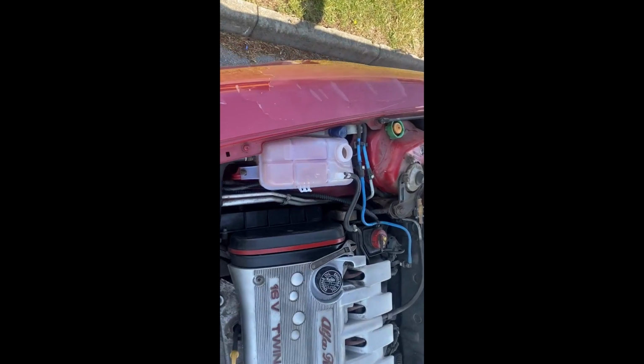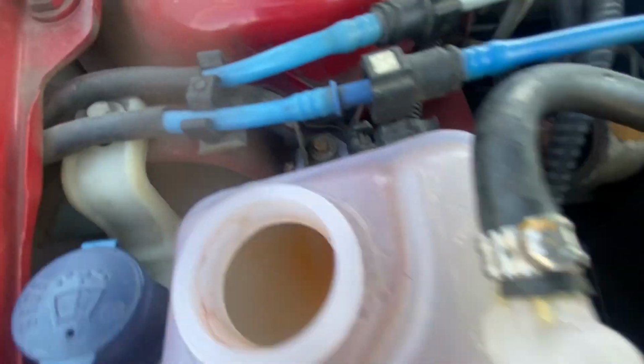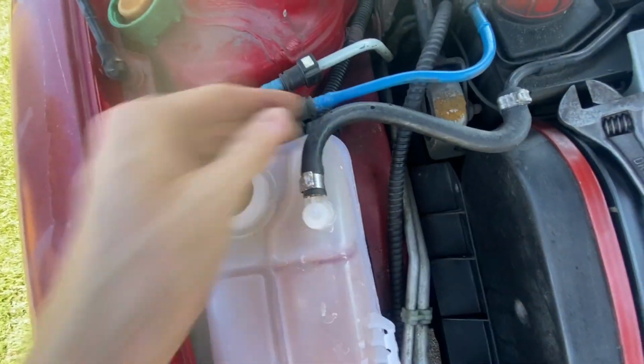So I'm gonna show you how to remove the expansion tank. We have one screw here, we have another screw there, and we have another screw there. So what we need to do is we have to remove the pipes for the washer fluid thing. We have to remove this pipe and we have to remove this pipe.